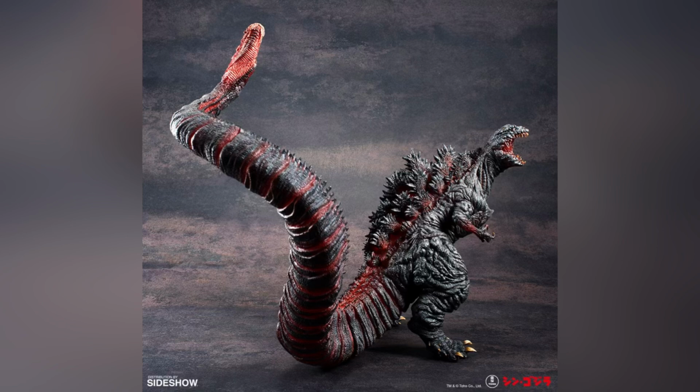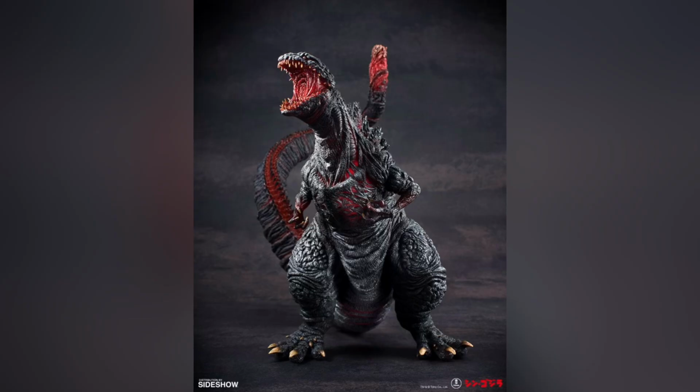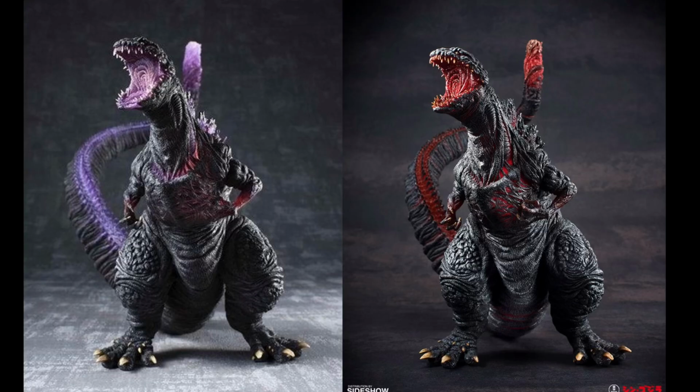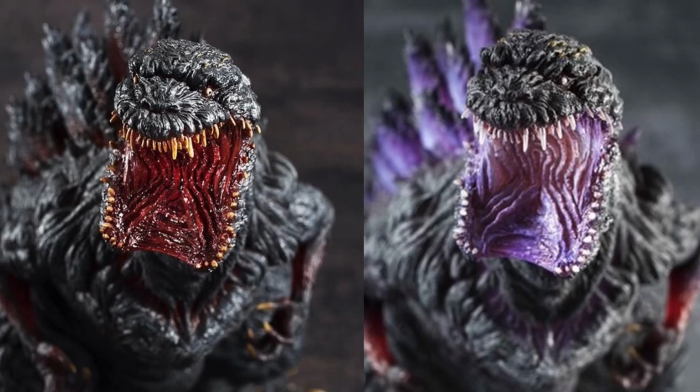I'm just really excited for this figure. This is the definition of one of those things where I really feel like I missed out on this one when I canceled my pre-order years back, and it's just something that I've regretted for ages. And it's a funny coincidence, I guess, that this reissue occurs, because recently I've really been thinking about this figure and checking in on eBay to see listings for it. So this is a great opportunity for me, a great opportunity for you collectors out there who might be interested in this one too.